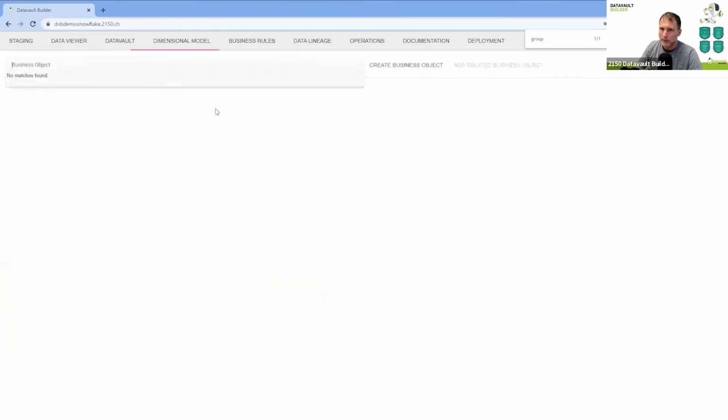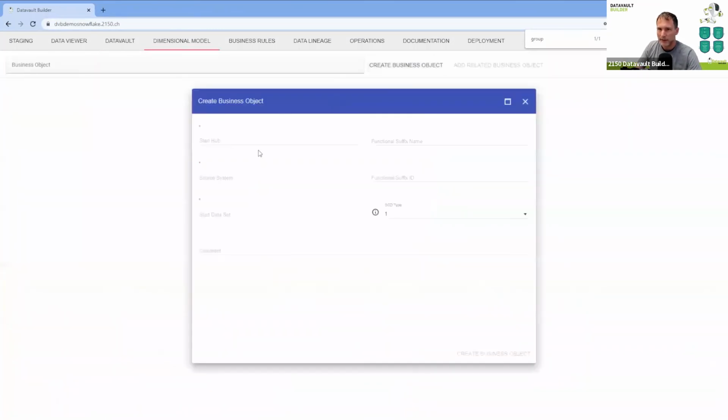But we can go to the next layer and create an interface. And here we define the grain of our interface. We define the initial data set. We define the time perspective. Do I output already only the latest information about a certain key, like a document or a sales item? Or do we want to output the full history with a valid from, valid to perspective, as you know it often in reporting? So let's select just a simple perspective for a first thing.